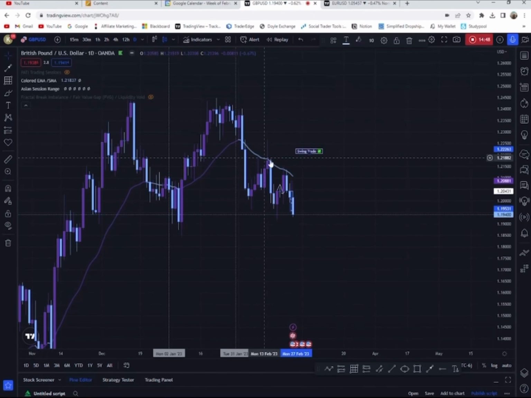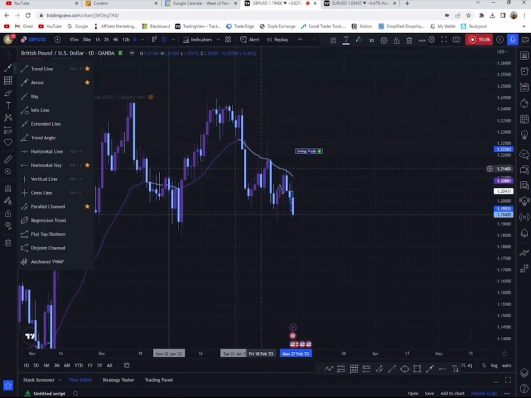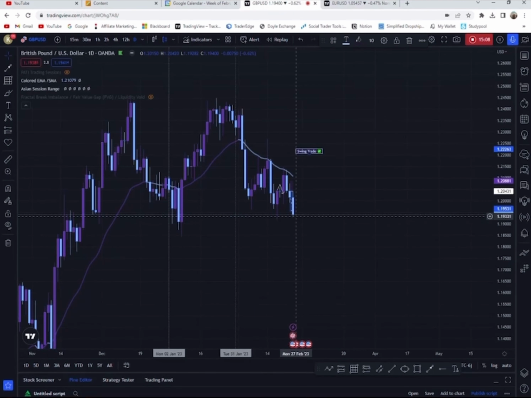It mitigated this supply zone right here, this daily supply zone. It filled in fair value gaps, and now we are starting to creep into a lower low right here, and that's what we want to see. So what could happen for GBPJPY? We could possibly pull back a little bit and create a higher low, and then create that lower low, right? Because we do have a wick here. We do have a nice little zone right there. You can call it support if you trade support, or demand if you trade supply and demand.